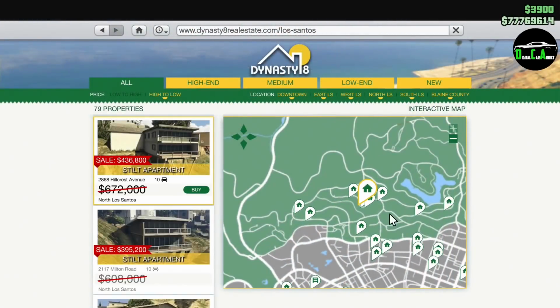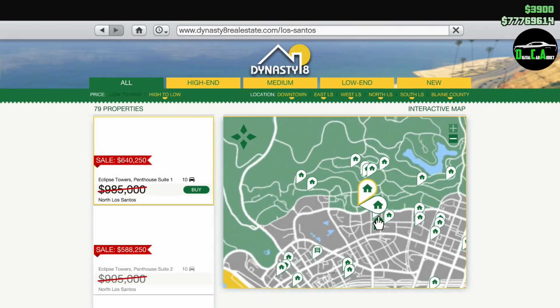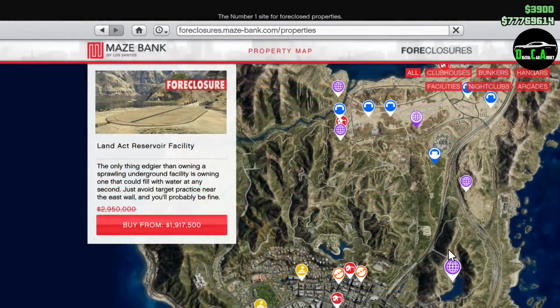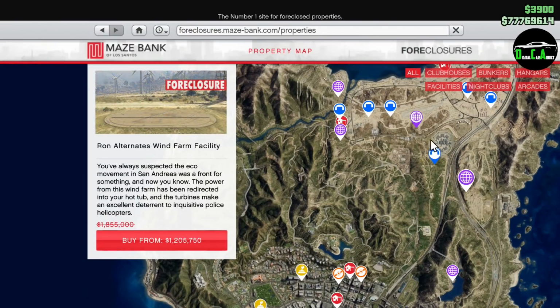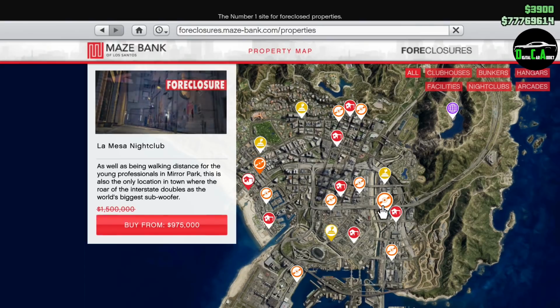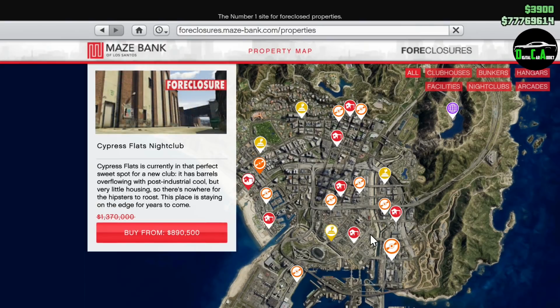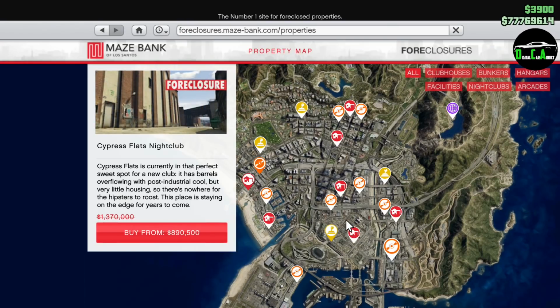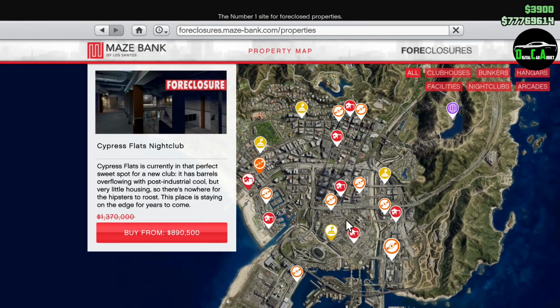Alright, so to start off with the property discounts, we have 35% off the high-end apartments and stilt houses. We have 35% off facilities, 35% off nightclubs, and there is also 35% off the renovations for the facilities and nightclubs as well, making this the right time if you want to purchase one or move to a different location.